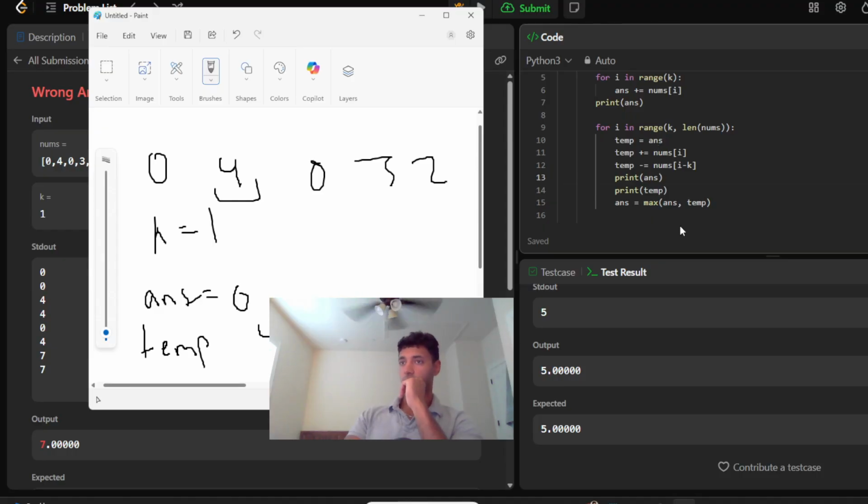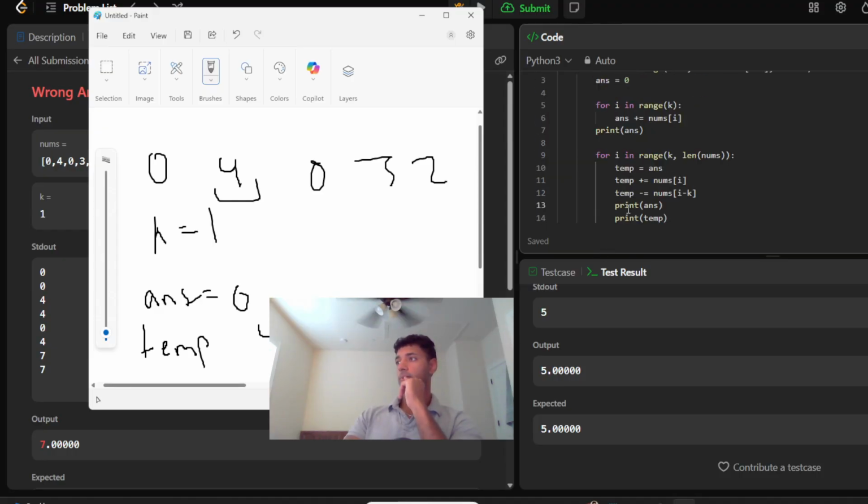Now i is 2. Temporary equals answer, so our temp is 4. We added 0, right? And subtracted 4. So we got 4, 0. Correct. Our answer is 4. Our new temporary is 0. Perfect. So now we're at 3.